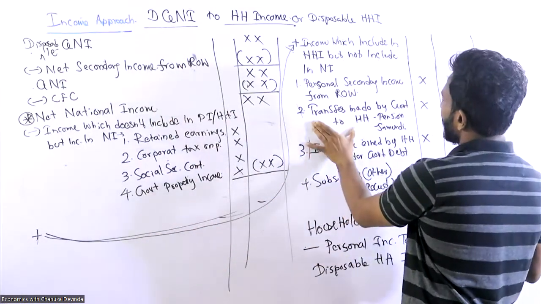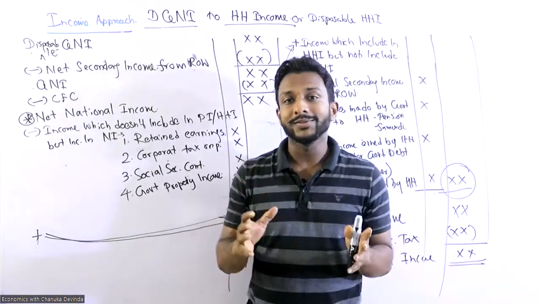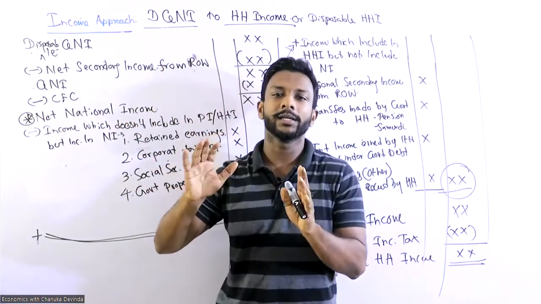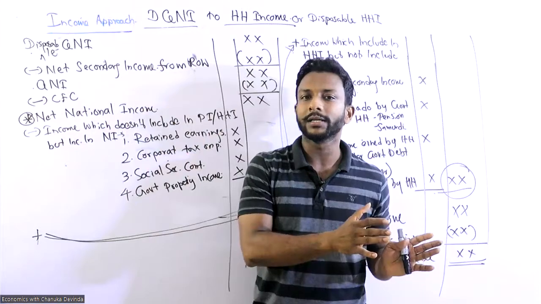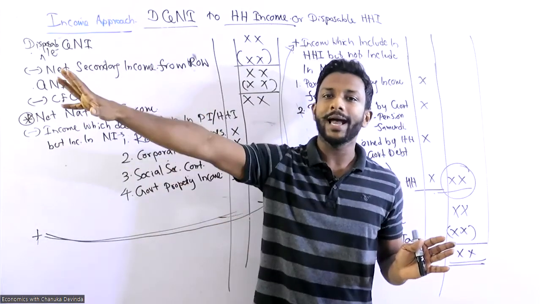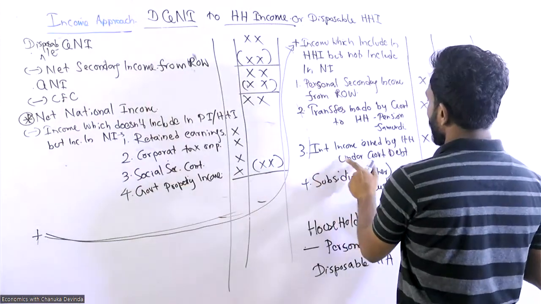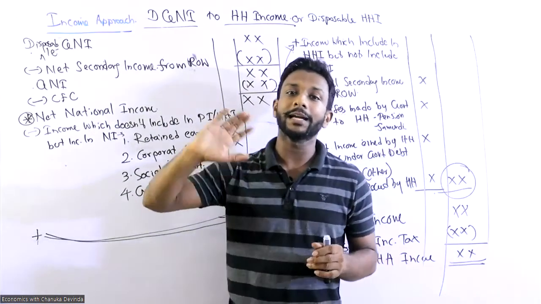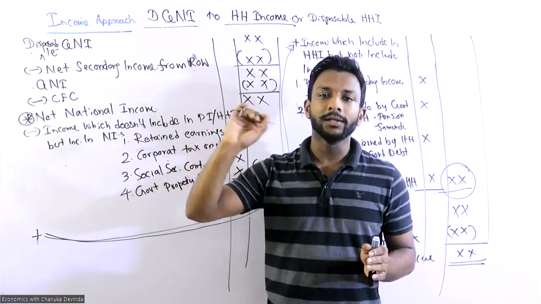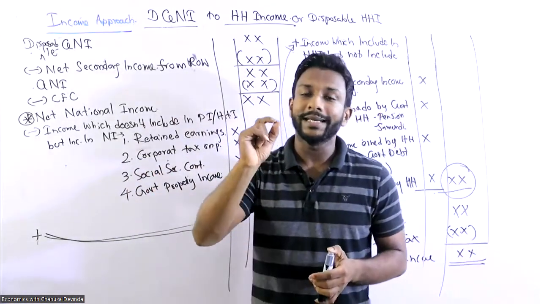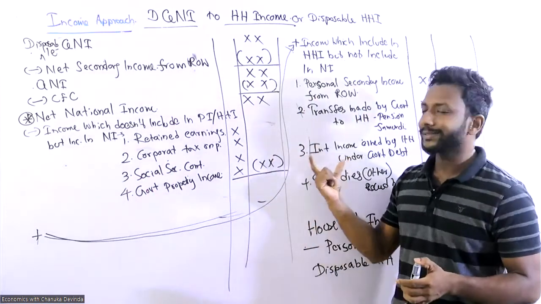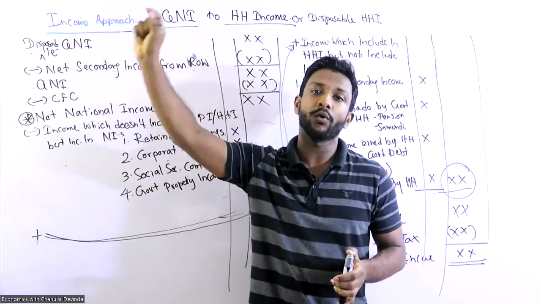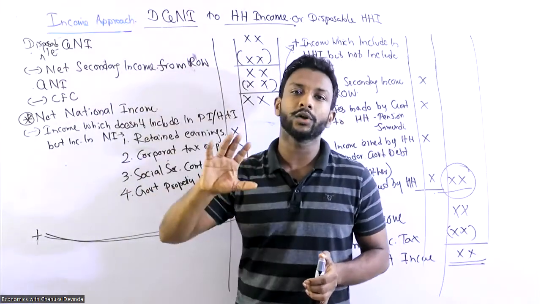And the next one, transfers made by government to household. Transfers such as pension, samurdhi, and other transfers need to be added to personal income, household income, but they are not in national income because they are secondary income elements. And interest income earned by household under government debt, that means it is not included in national income because it is not productive, right? Because interest income on government debt is not productive, because government will pay interest for the debt obtained in previous years, not in the current year.